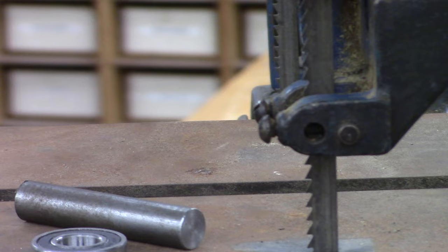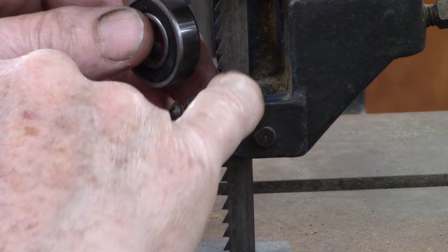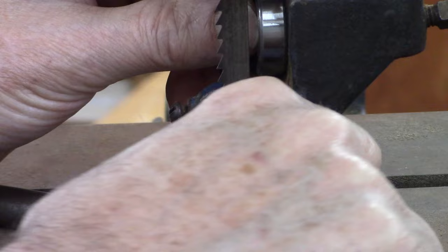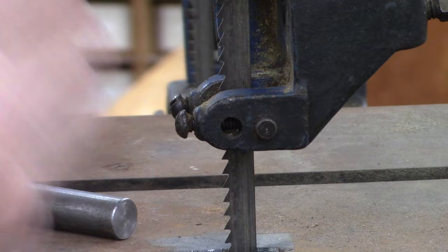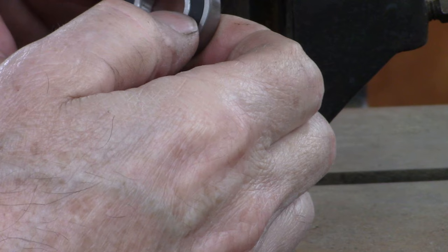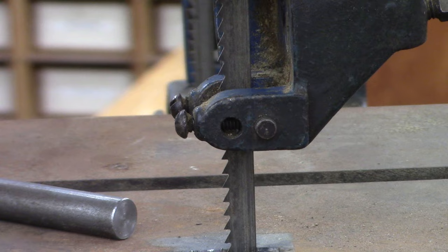The problem with the bearing is this back blade guide here — it's got a little graphite-impregnated pin that runs up against the side. But if you notice, to run in that back position it would never reach it because the bearing is too thick. Also you can look at the position of the blade on the wheel — it's all the way forward, so the blade really needs to run closer to that back position. To do that it needs something thinner than this bearing. I've looked and looked — it really needs to be about a sixteenth or an eighth of an inch larger in diameter and thinner, and they don't make a bearing like that, so I'm going to go with the original style.